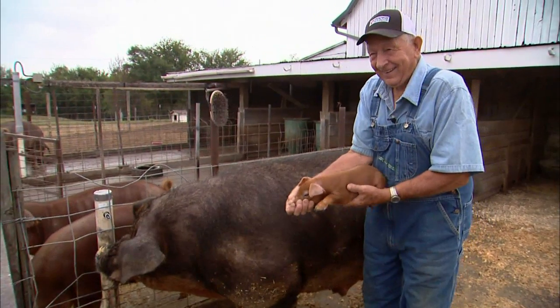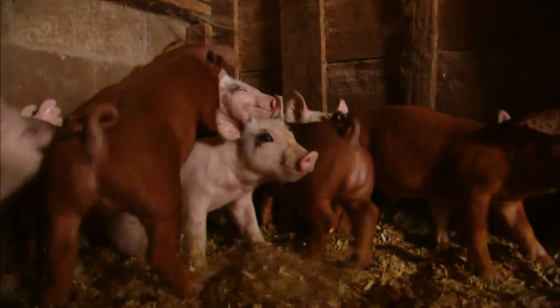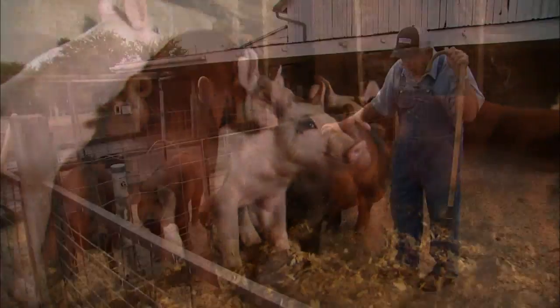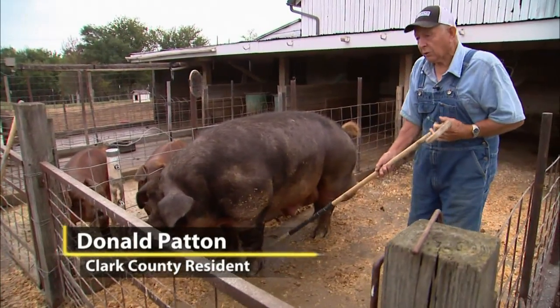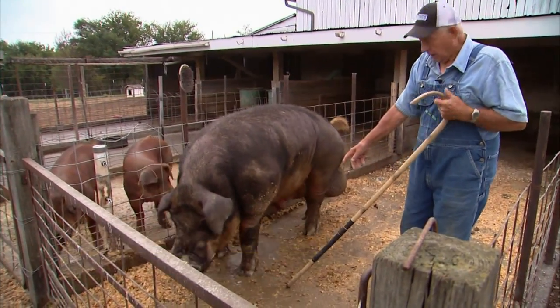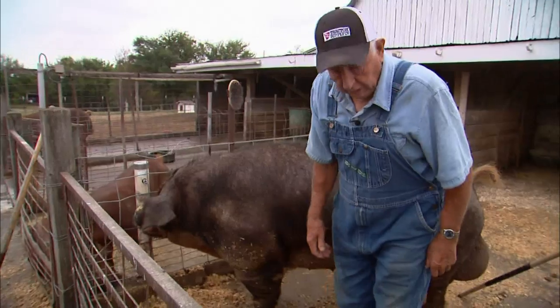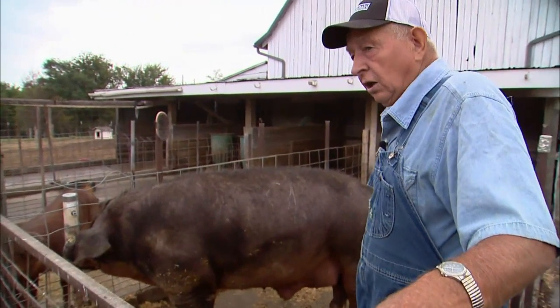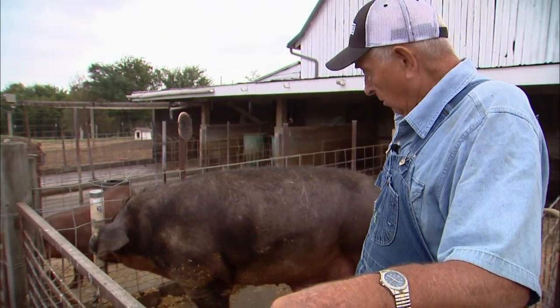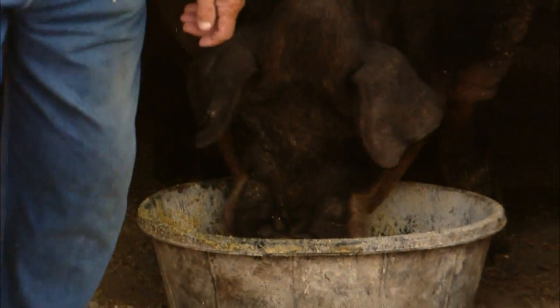How exactly do you raise a pig this size? Well, first you have to spot the perfect porker. And just like a house, it's all about the foundation. He's got awful good feet and legs on him. Normally a hog that size, their legs bow out on them and they can't get around. So that's the only reason we keep hanging on to him, because he's got good feet and legs, and there's nothing wrong. And what do you feed a hog that's roughly the same weight as an Indy car?